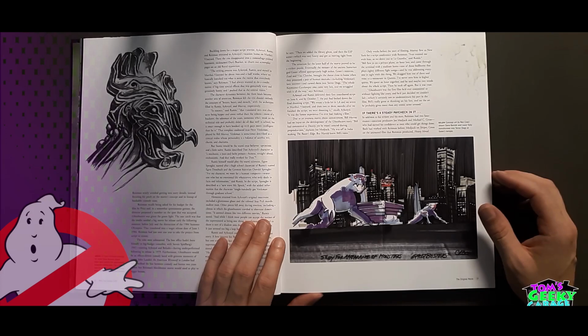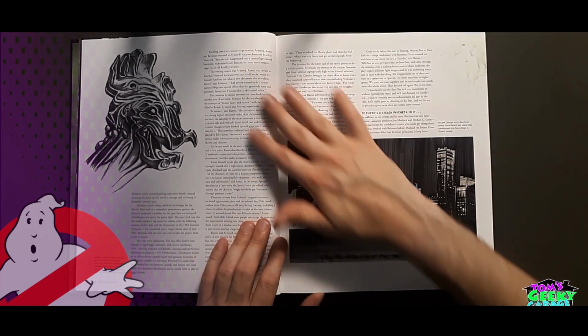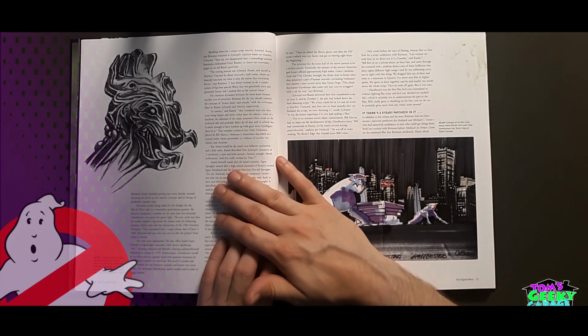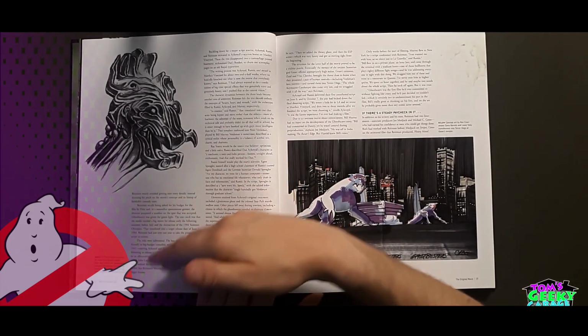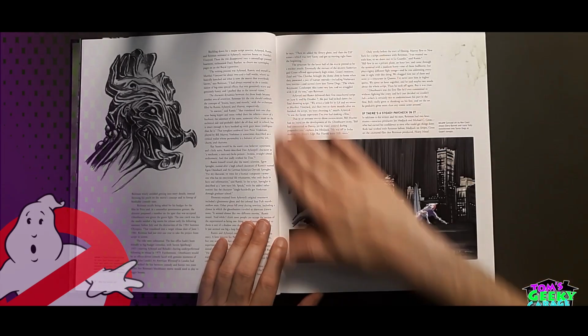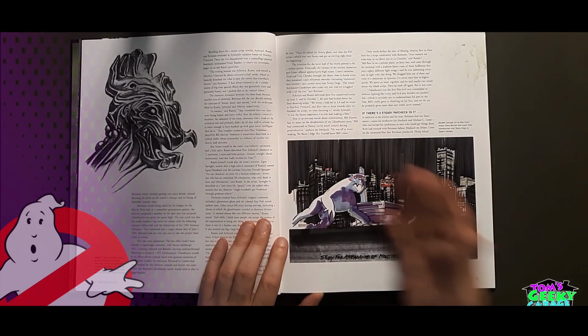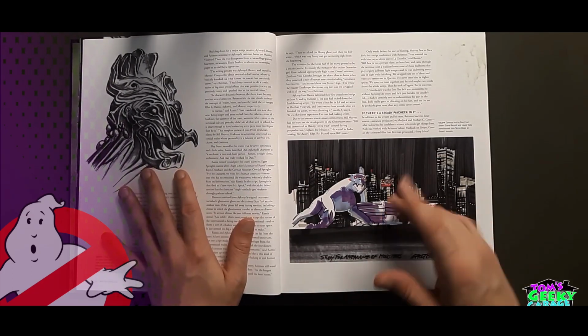Here, I'm basically just describing more of the photos than the copy. The copy is just telling the story of the script and how they came to be with Zuul and Vince Cartho and all that stuff. But as far as the pictures, I'm just going to go through the pictures because that's what you can see easily on the video.